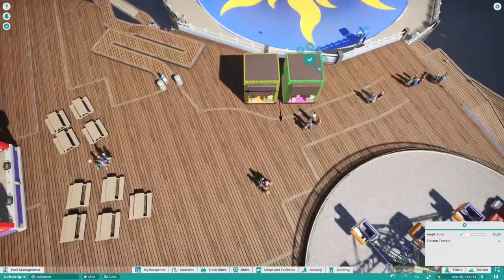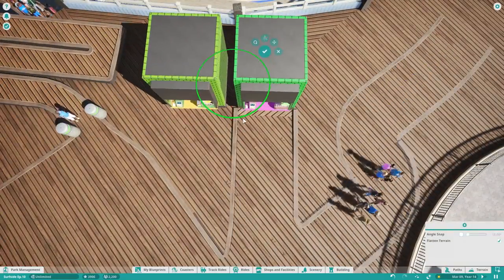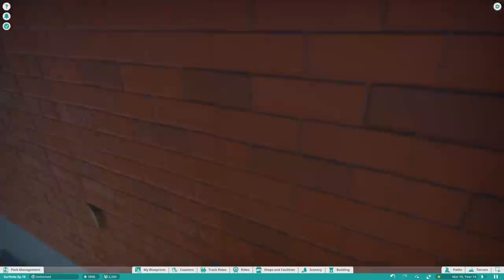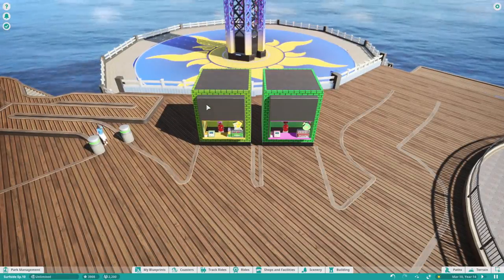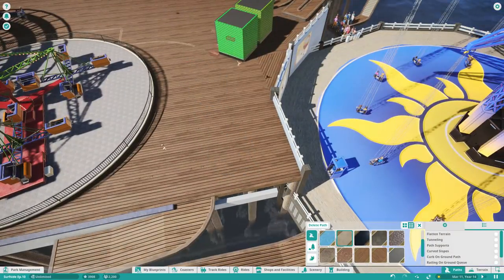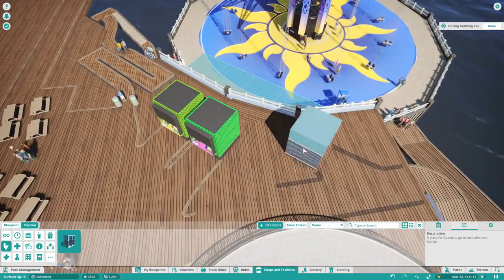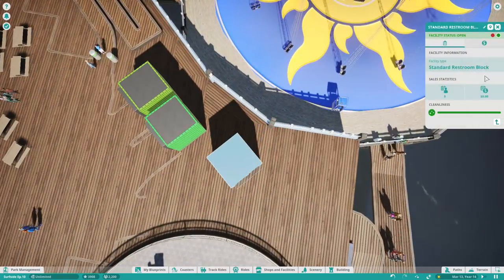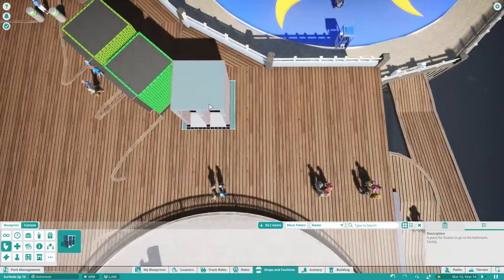It's a shop. I'm going to build a building. I'm going to build a, well, an adult beverage stall, which is rather difficult considering we don't have those in Planet Coaster. And we're going to attach a restroom to it because we need one back here. We've got one at the front, one in the middle, and we need one here at the back as well. So we're going to add that.